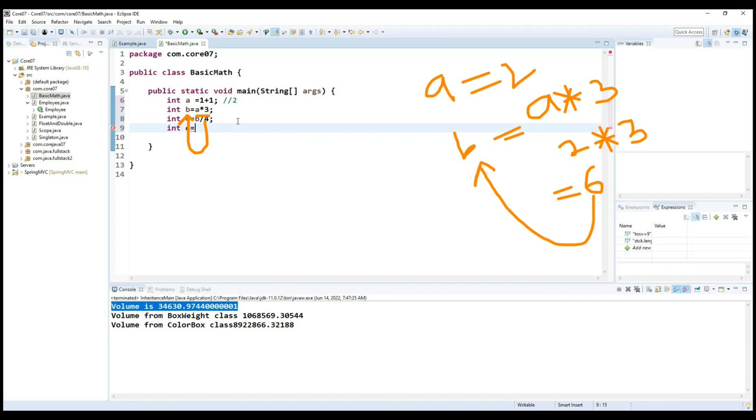So into C value, how are we initializing it? B division by 4. And whatever this D value is, I'm initializing it: C minus A. Whatever C result we get, based on that C result I subtract the value, and that value again I'm initializing into this D. Okay. So can you do all the operations here? Can you provide the output you are thinking?